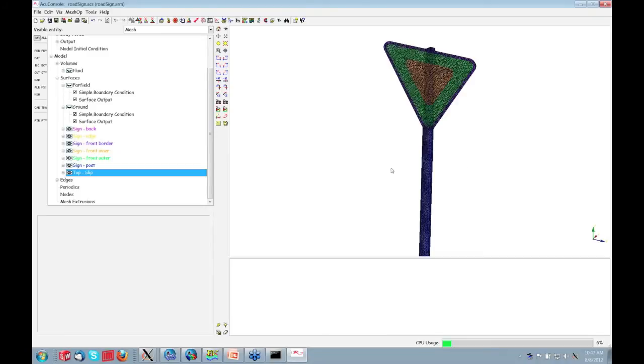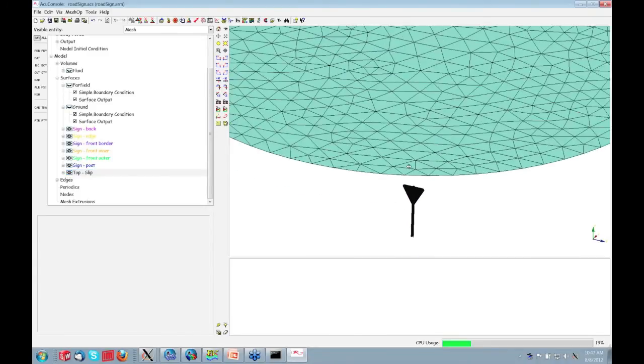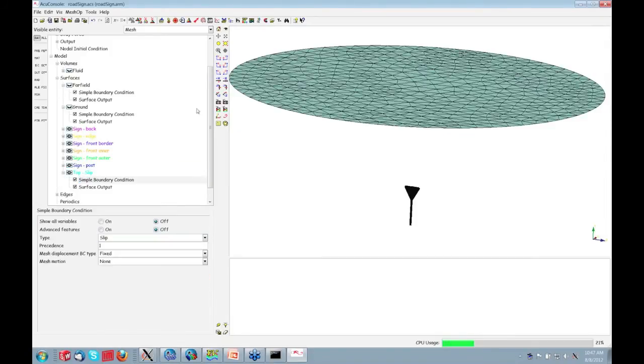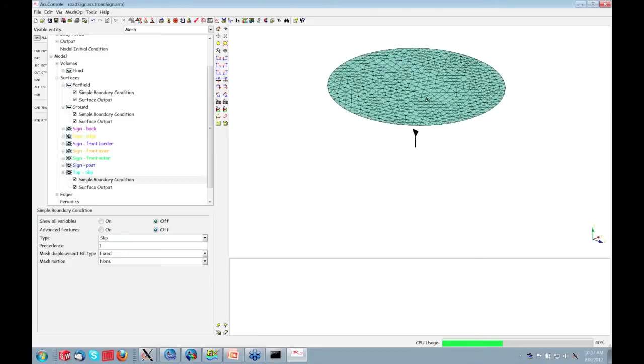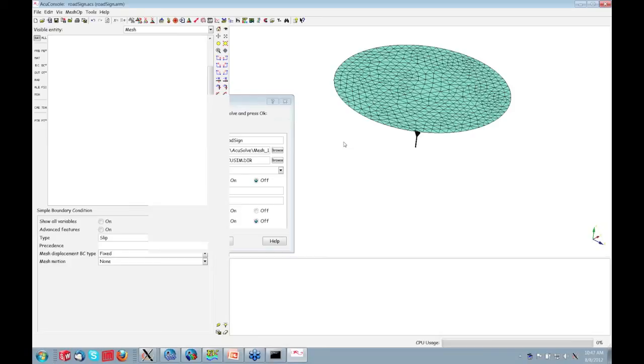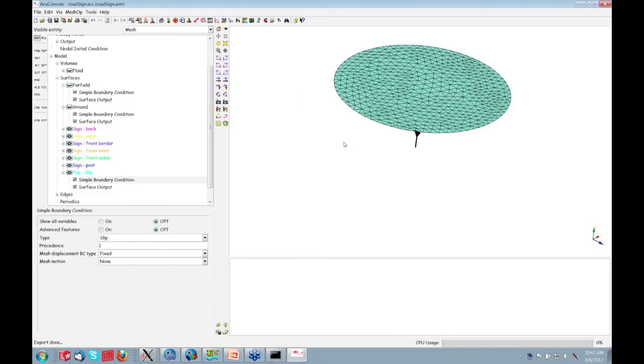And the last boundary condition is this upper surface of our domain, and we're just going to set that to be a slip boundary condition. So we're going to set slip. And at this point, our model is completed and ready to run. So I can click on the Launch AcuSolve button here, and we'll go ahead and click on OK. So that's going to write all the input to disk, and I have the option of running the solver toggled off. So right now we have all the information on disk that we need to actually run the solver, and we could go through and run our simulation if we had sufficient time and large enough laptop to do so.